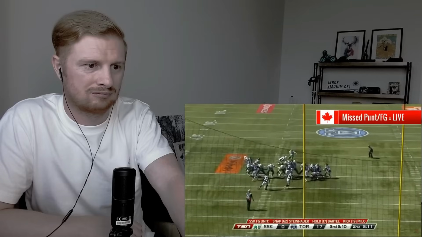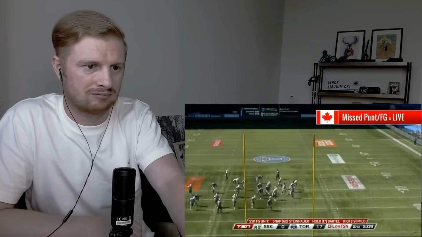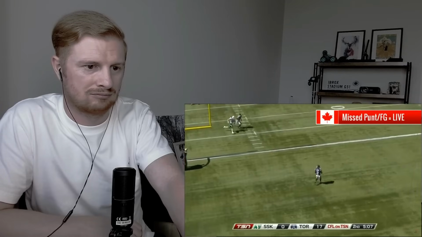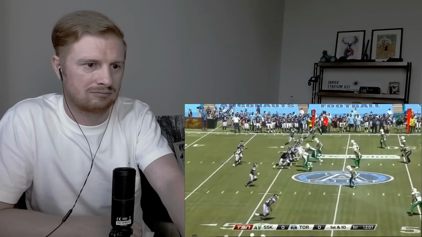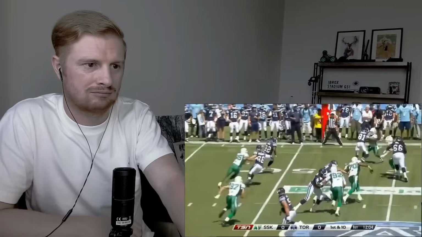In Canadian football, a missed punt or missed field goal is ruled live and the other team may run with the ball and try and score a touchdown. There are other rule differences between the two, but these are the main ones that you need to know about.